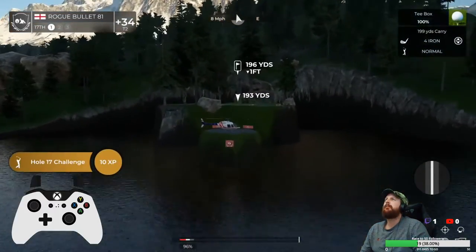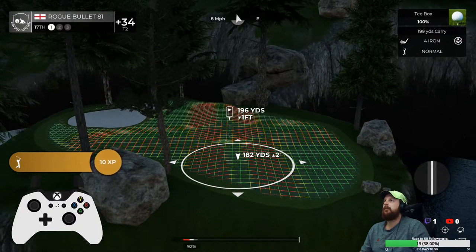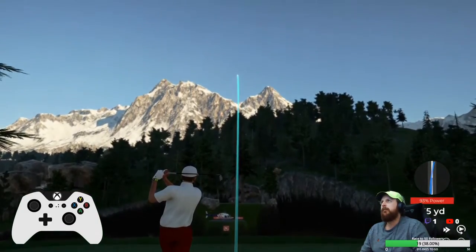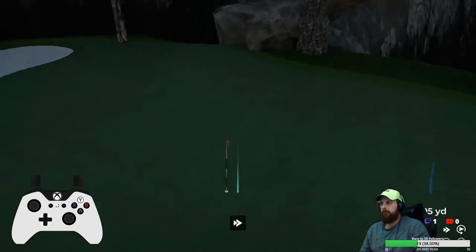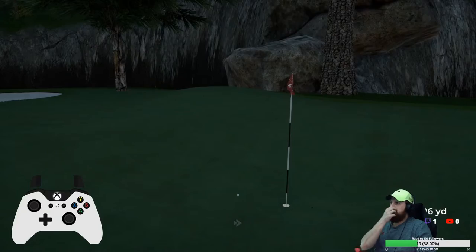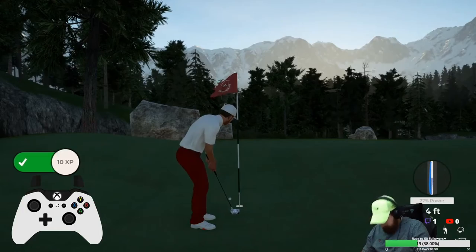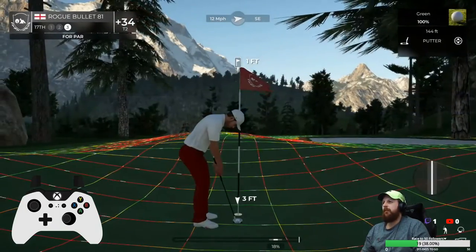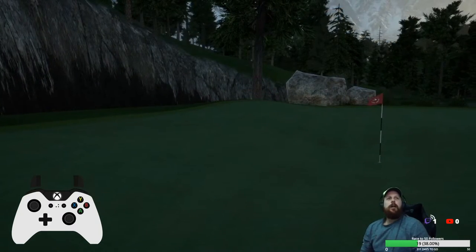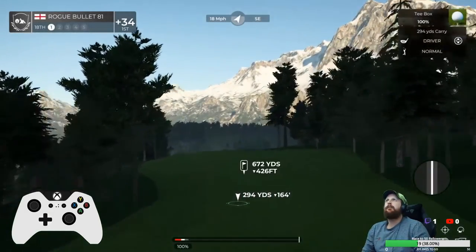Well, see if you can use the tailwind on this hole. Oh, that'll do. All right, let's pop this in. Birdie putt. Oh, that's... chalk it up to bad luck. Just forget about that immediately. Terrible. And tapping that one in. Terrible. And hole number 18 is in front of us.